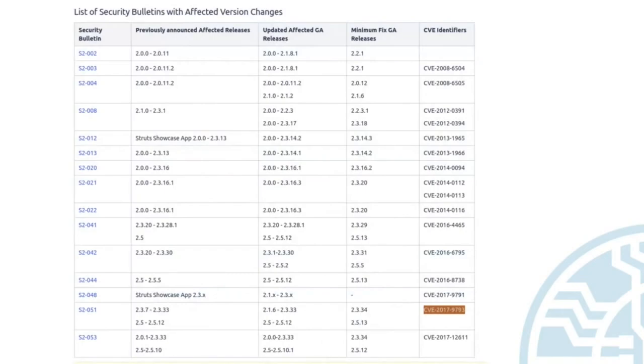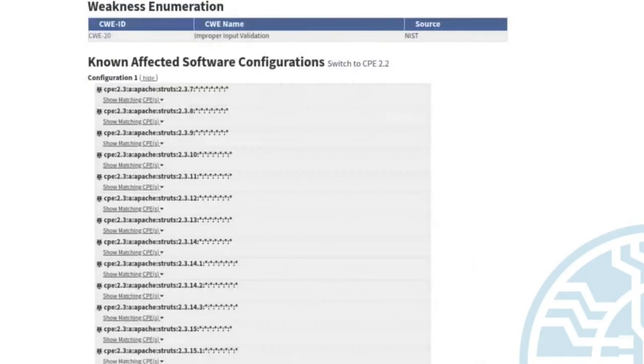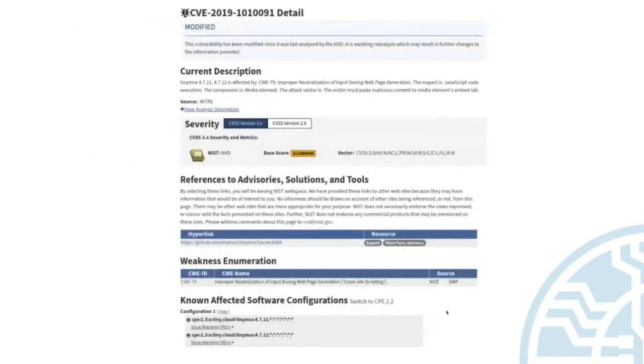This is another example of Struts libraries. Struts is a Java library which has been known for some high-profile vulnerabilities like remote code executions and open redirects, which led to actually high-profile compromises. And in this case, the team who owns the package have said that they updated the information, saying that we said before that for this particular CVE versions 2.3.7 up to 3.3.33 are vulnerable. Actually, we are incorrect. It's actually everything before up to version 2.1.6. And if we go to the CVE, that information was never updated, and we will not be able to actually match against that.